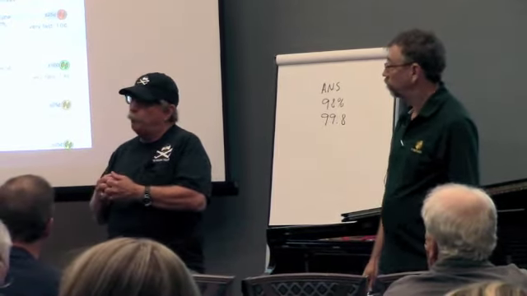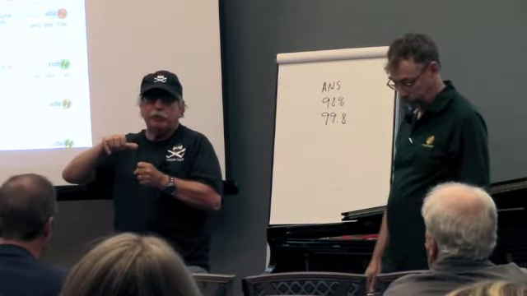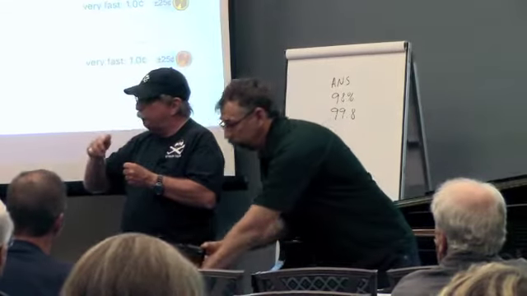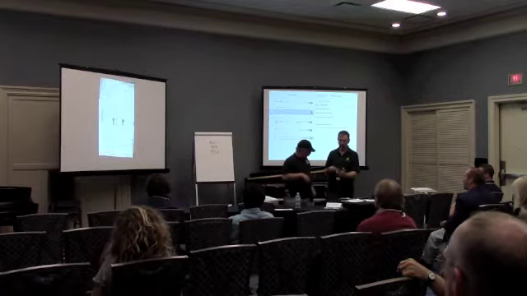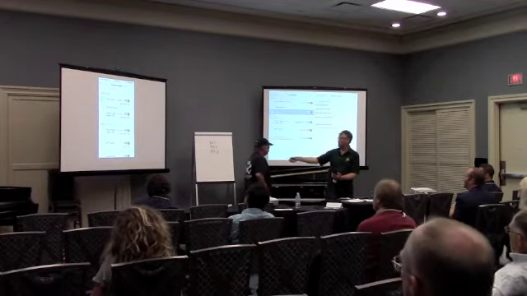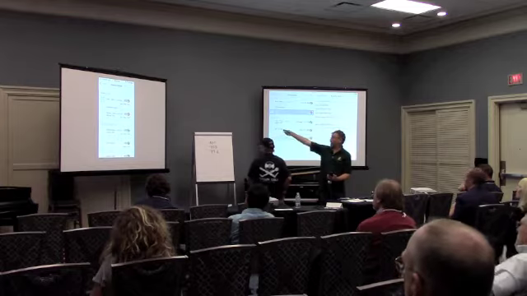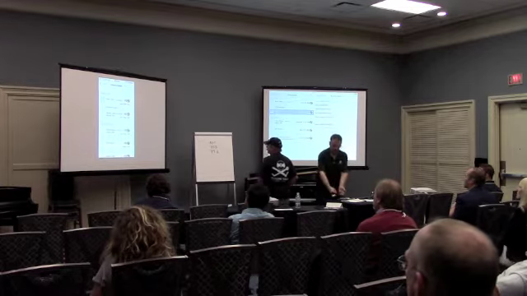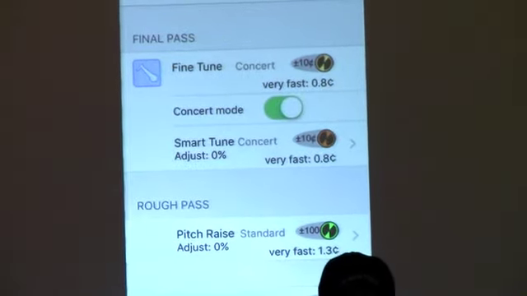It's a real eye-opener. You think you're making really small adjustments, but when you speed the spinner up, you realize you're not making small enough adjustments. So how do you speed the spinner up? One way is to simply turn on concert tune mode. Carl always has it set super fast, so it's concert mode only, oh my goodness.